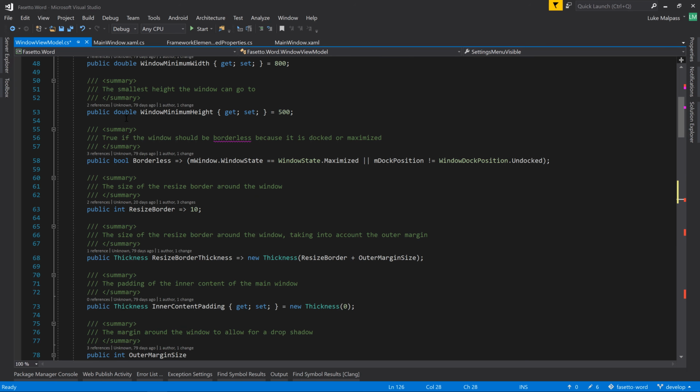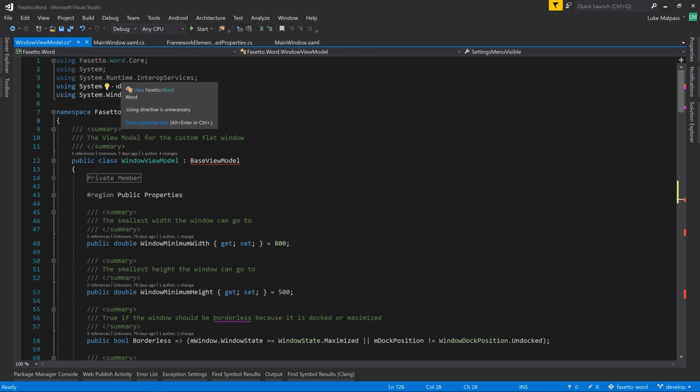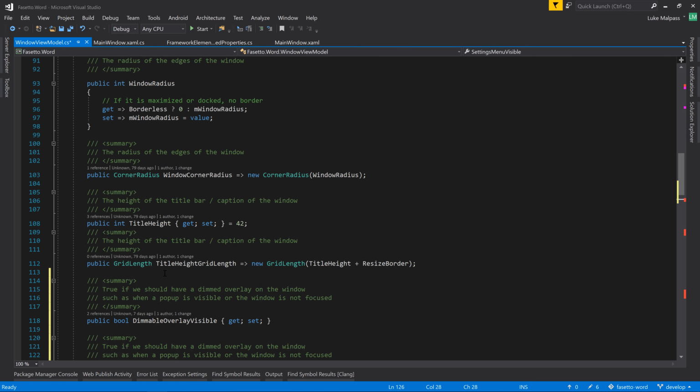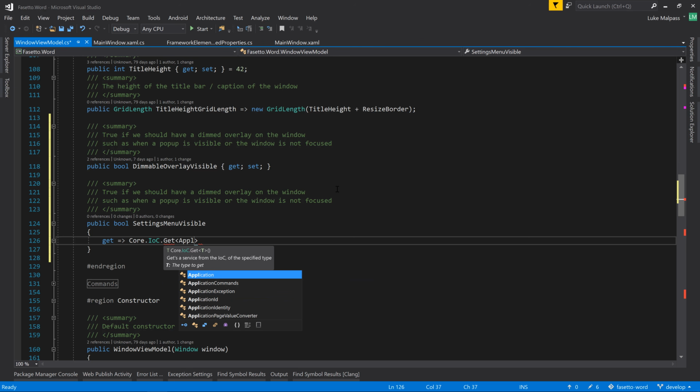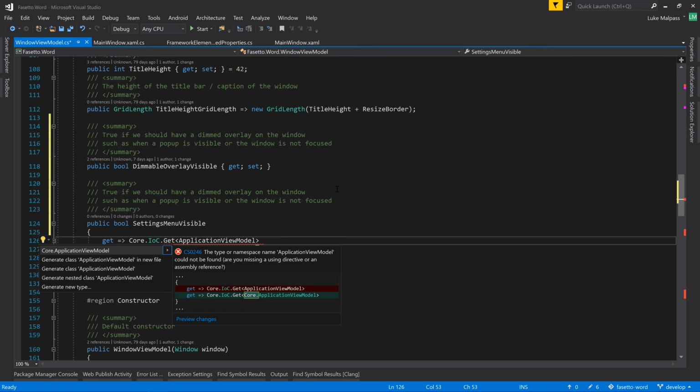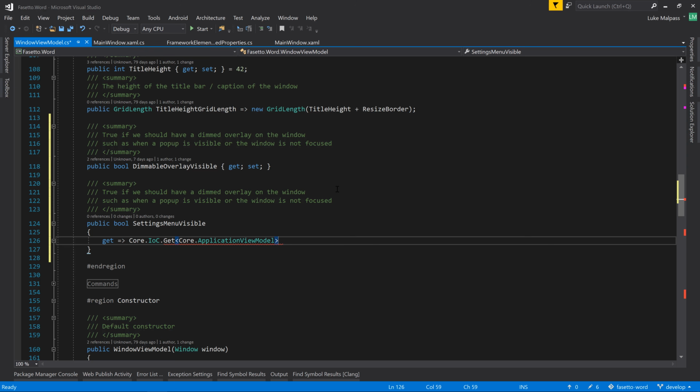Why do we need core when we've got that? We shouldn't need to type core, for some reason it's wanting us to. And because the application view model is in core as well, why do we keep having to type core? Something's really annoying here. Maybe it's just because it hasn't finished typing the line.